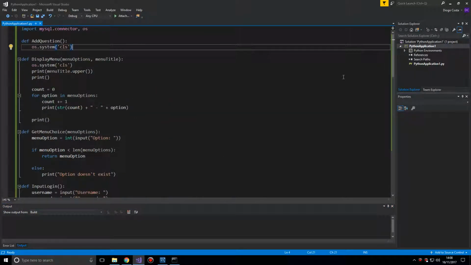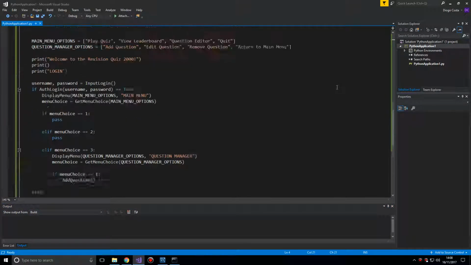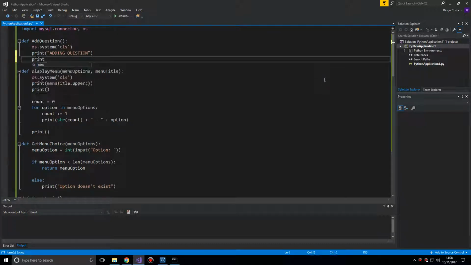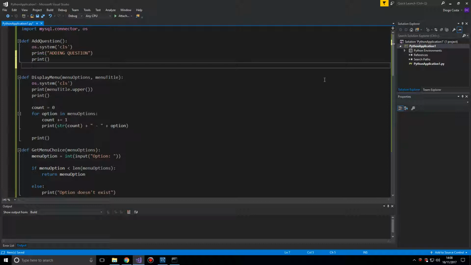Fantastic. Next, what we're going to do over here is print adding question. Now over here's where we're going to get some inputs. So we're going to have a question equals input question.